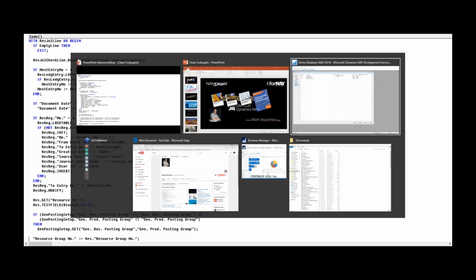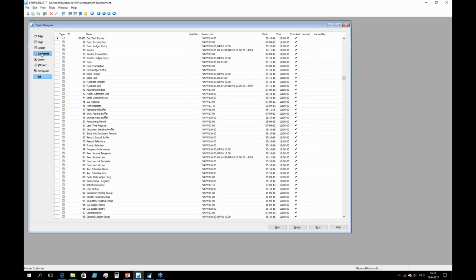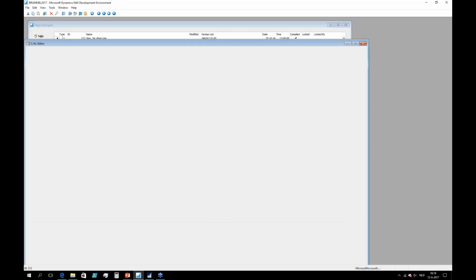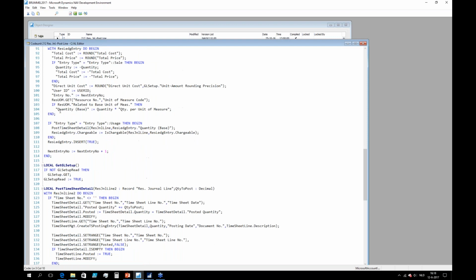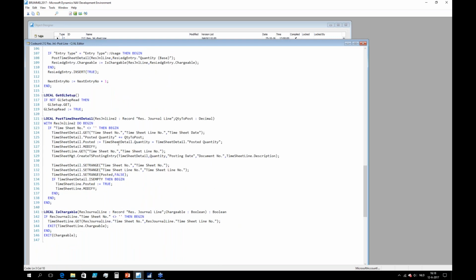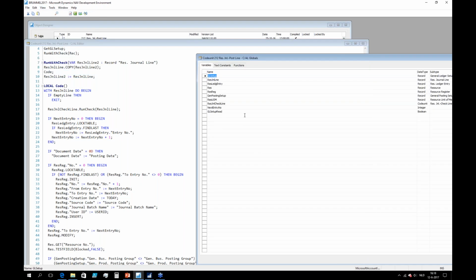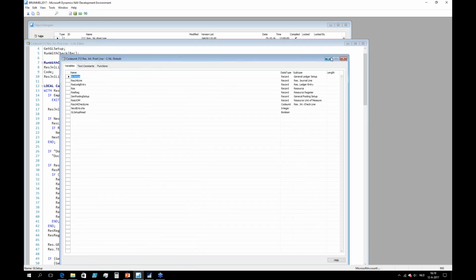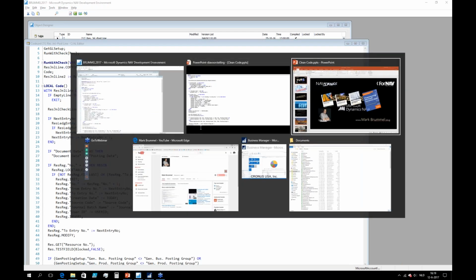If I switch from PowerPoint to NAV, and I'll switch to the correct database, you can see that this code unit 212, this code unit just has one function. The function is called code. You can call into this function with the run with check and in the unrun trigger, and this function just does a whole bunch of stuff. And then we have this tiny little thing that has been added later. And if we look at this code, we have a bunch of global variables, right? Everything is global, which is the thing we loved with Navision when we started. Everything should be global, right?